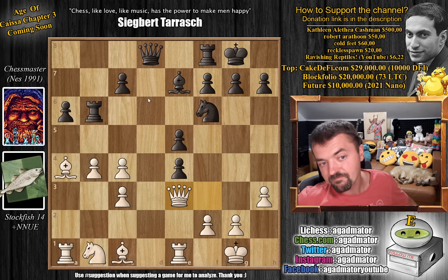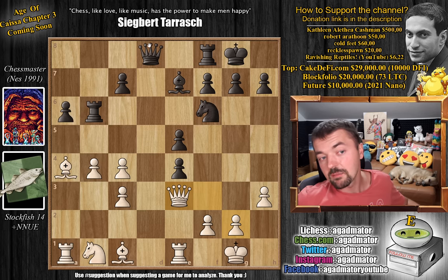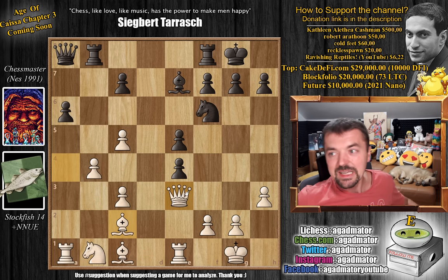Chess Master has some development in. Stockfish still has to develop most pieces. If Chess Master can get some sort of attack going — maybe the Knight comes to F4, maybe the Rook is shifted over to G6 — who knows what might happen. But here we have Queen to A8, putting another defender on the pawn. Now pawn to C5 grabbing more space, making the dark-square Bishop useful, and forcing the Rook to move back — Rook B to B8. Bishop back to C2, and now the Knight is coming to D2. Stockfish is planning to capture on E4.